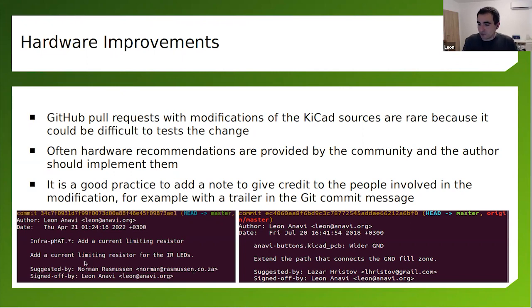So for example, this is for the Raspberry Pi infrared FAT that I've showed you, that's 6 years old. And a year ago, a guy working for Google, probably in his spare time, said, hey, you need a resistor here. This will improve the schematics, and this will make sure that the infrared LEDs won't die if you put too high current on them. So I said, yeah, that makes sense. So let's do revision 1.1. And that's all public. It's available in GitHub, in the history, in the Git revision.